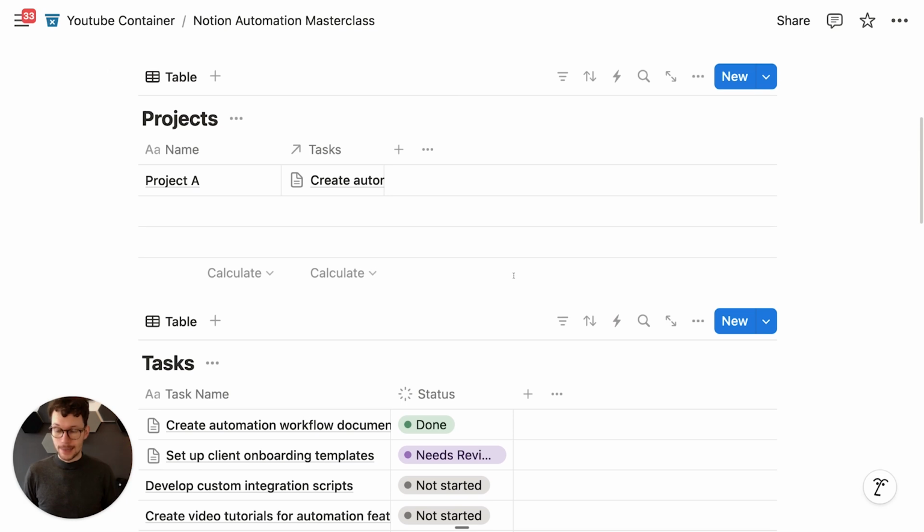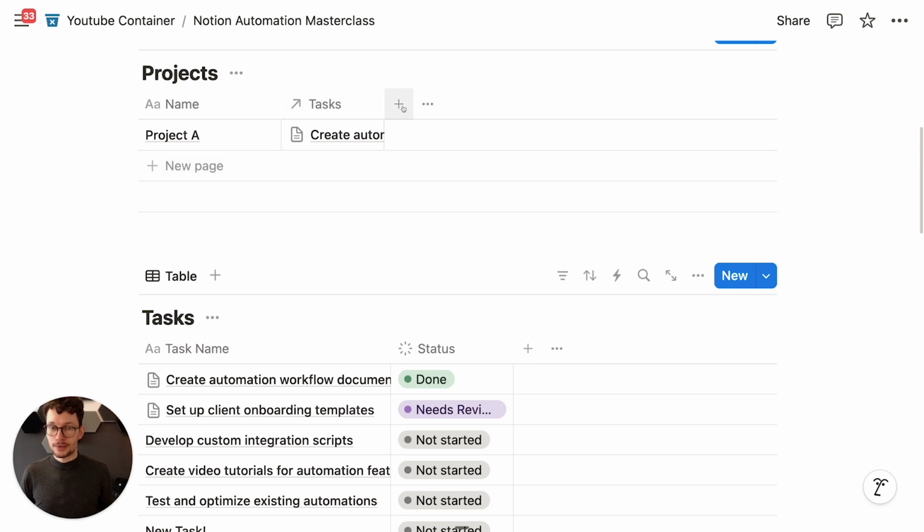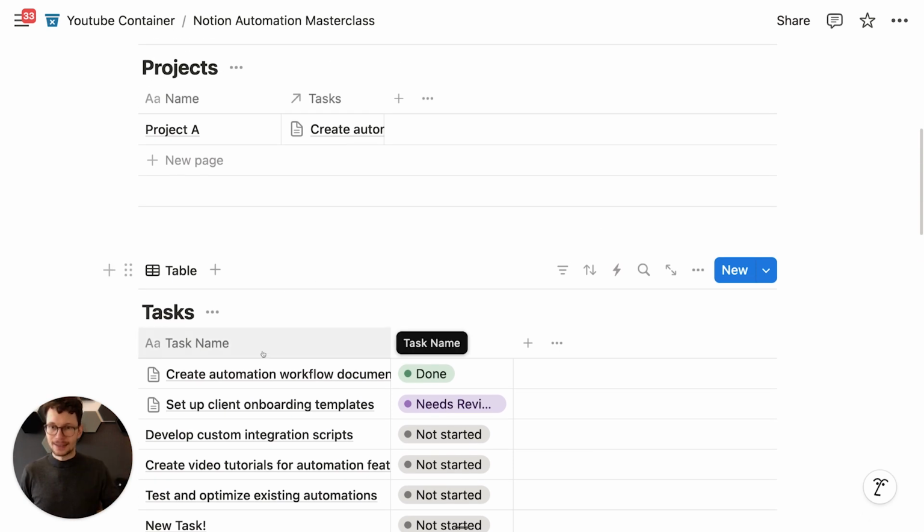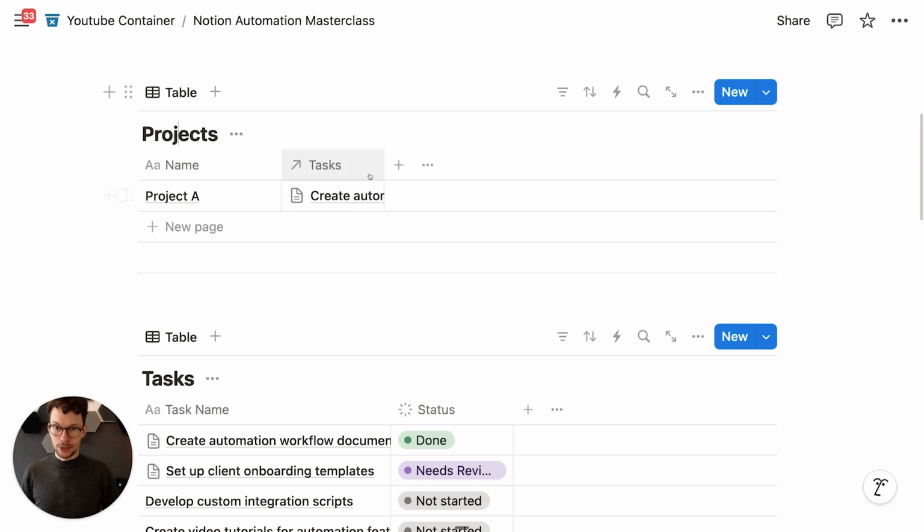Let's build another example, because again, this is a little bit complicated, how we can update only certain related entries with Notion database automations. In this example, we have now added projects to our system, right? We still have our tasks, and now we have projects, and certain tasks are related to these projects. And one thing that we maybe want to be able to do is, whenever we click this button, either update the status, or change the due date, right? Maybe something where, okay, let's set the due date for everything, or let's make me responsible for everything. Whatever it is, we want to mass update all tasks related to this specific project. So how do we do this?